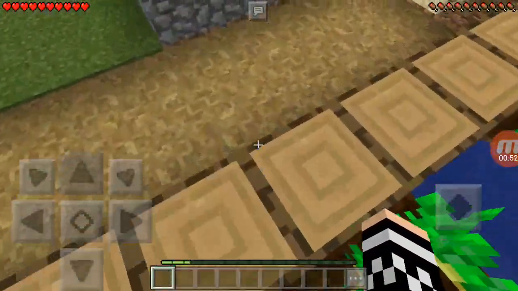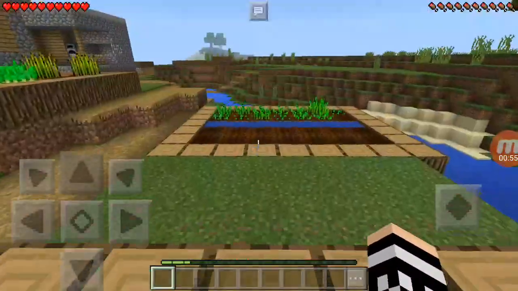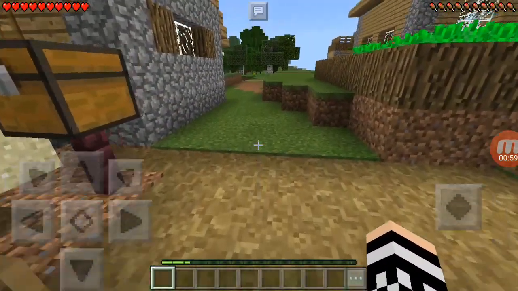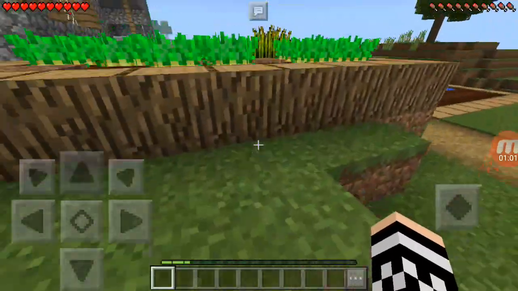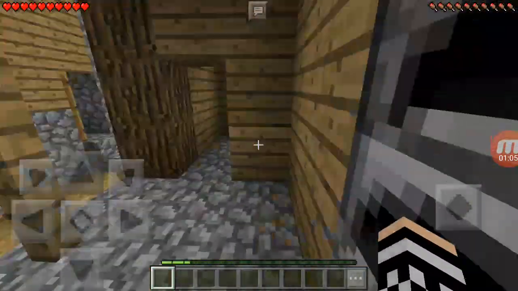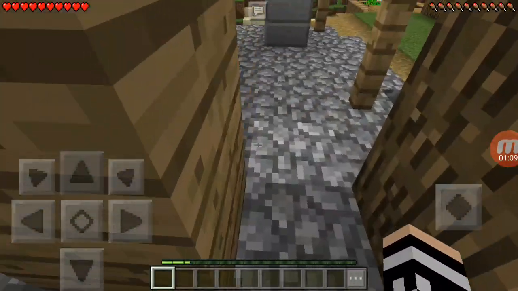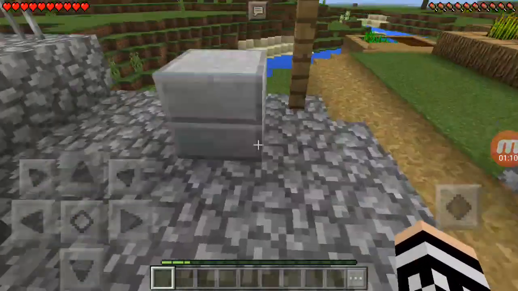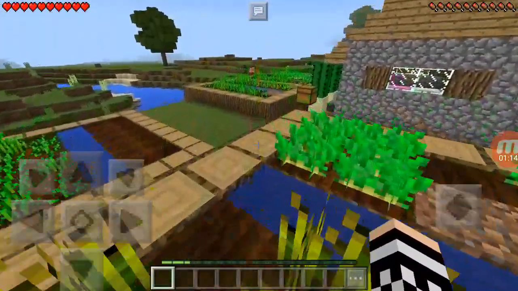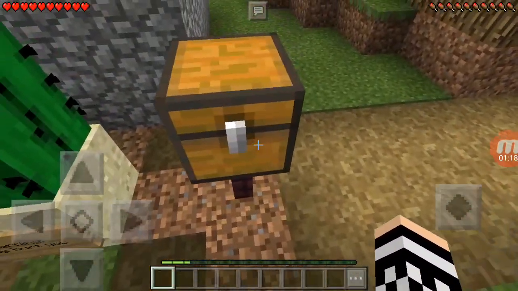So let's go. First, I will show you my kitchen. My kitchen is outside. So there's my kitchen, and there's my chest to put some food in. That chest is an empty chest. So first, I will show you my chest. Here, there's some cactus.